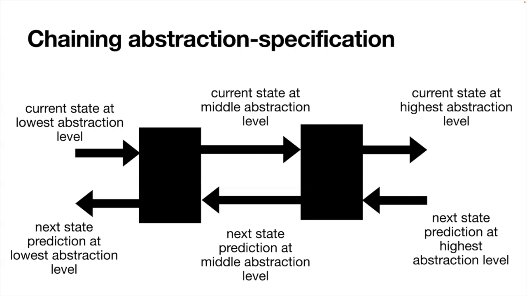So if you can modify your prediction up several hops in an abstraction hierarchy, and then you are given kind of a next state prediction or something like this at the highest abstraction level, so these are still black boxes. If you already know how to do this, and you already know how to do this, then you can combine them. And you can combine them in this completely generic way, blend composition. So this is very typical of category theory. It doesn't tell you how to do anything. It just tells you how to combine the things that you already know how to do. But this really works. And if you stack a bunch of these together, you can start to do some actually slightly interesting things. Again, I wish I had an example, but I don't.